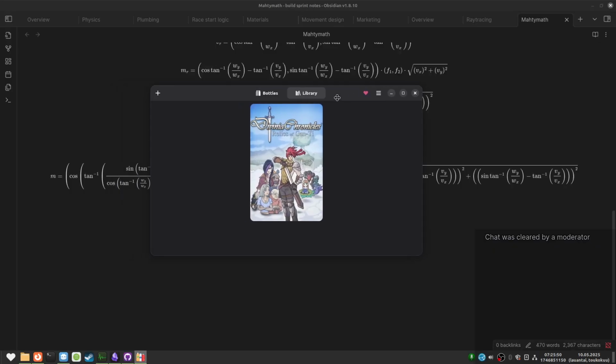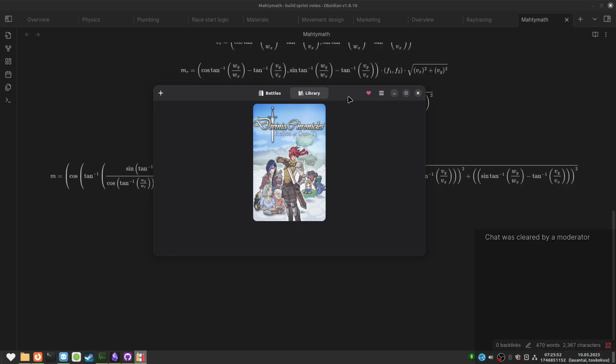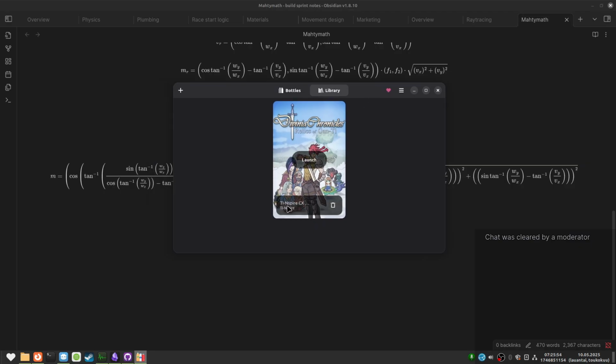I want to start up a big boy calculator. But I don't know if it has any license information that I don't want to show. Well, actually, first, I do want to show this. For some reason, in Bottles, having TI-Nspire fetches this box art. So yeah, this is what I'm launching, guys. We'll see what happens.